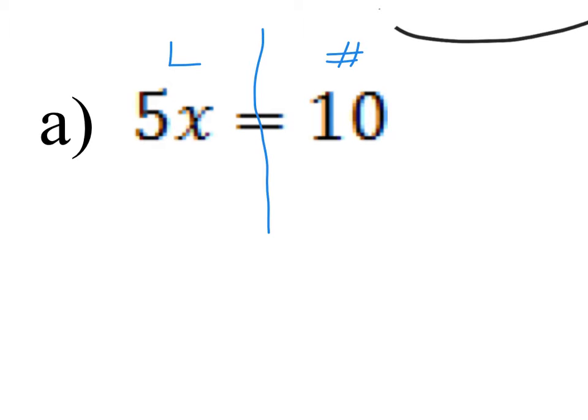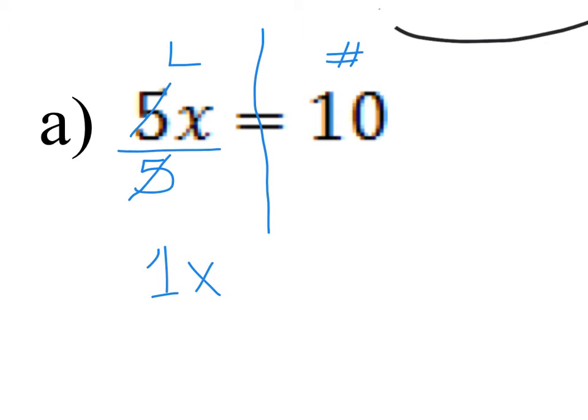So we've looked and we've got our letters on the left, our numbers on the right, which means our variables and our constants. And right now on the left, I've got a 5x, but that 5 is almost attached to that x. And that attached x means that it's being multiplied. So we have to undo the 5 multiplying by the x, and the way that we do that is through division. So right now, if I did 5 divided by 5, a 5 can go into 5 one time. So that undoes that 5.